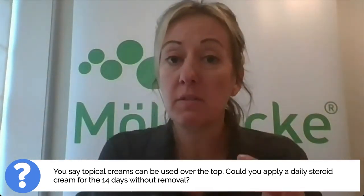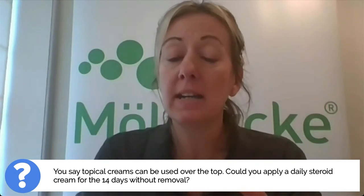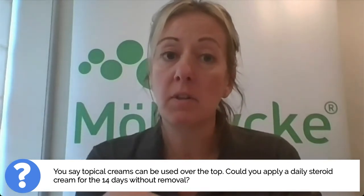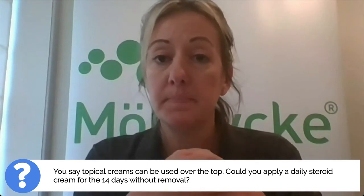So as Liz mentions, the dressing itself has perforations, so you can irrigate through when you want to clean the wound. As long as you can see that the holes within the dressing have come clear, as you irrigate, then you can pat dry and reapply your topical ointments. Whatever topical ointment you're applying, you want to make sure you've got good irrigation there and that you don't have any residue sitting. So as long as you've got a clear, irrigated wound that you can see through those perforations, then you can reapply that topical ointment.